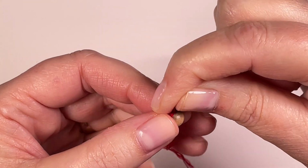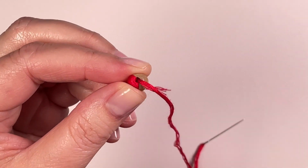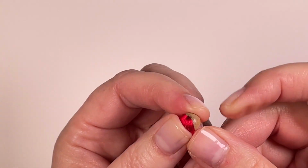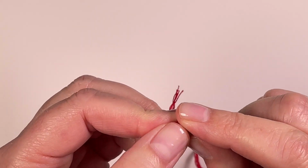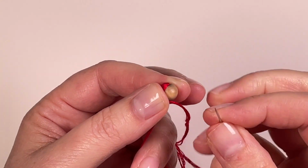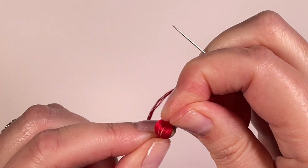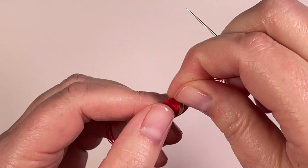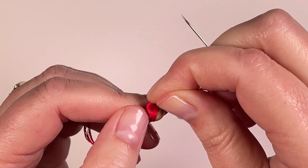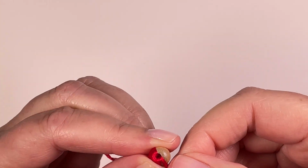So I was saying, I found that the correct number of times that it takes to both fill up the space on the bead, and about the limit of the times that I can get the needle through the hole as all this thread builds up, is 12 times. And of course I've lost count because I've been yammering away. I think that might be 4 or 5. Oh, we'll see. All right, so push those strands so that they're lined up. Let's just say that's 5, I guess.